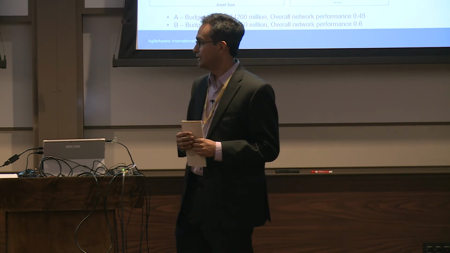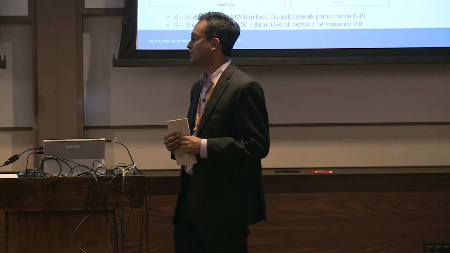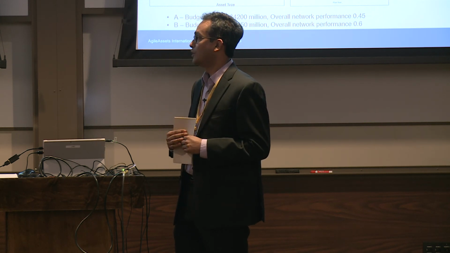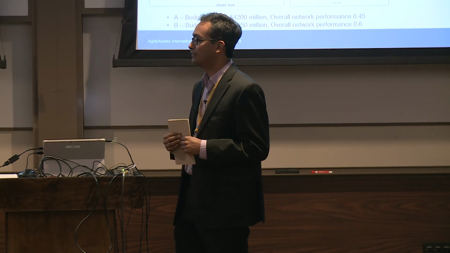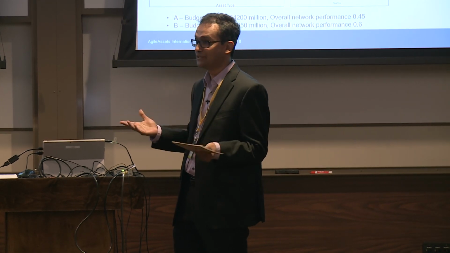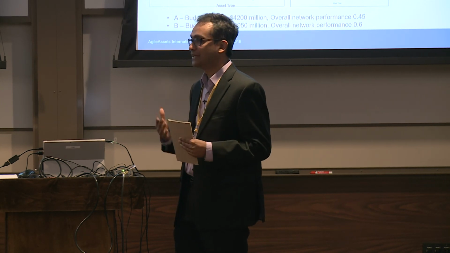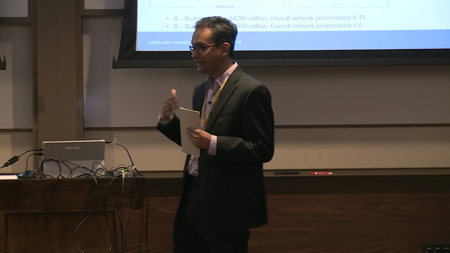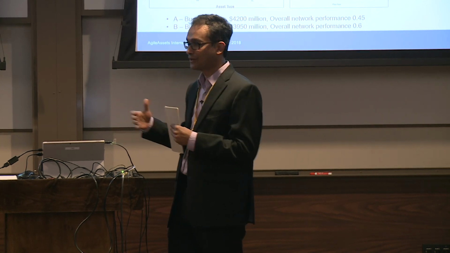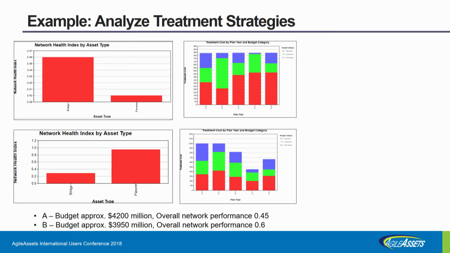For the investment option B, $3,950 million, we're spending some portion of money for renewal of the pavement or bridge. We're not sure, but we need to drill down and see. And then we are spending some money for correction and preservation. So we might need to go one more step and see what is the actual composition of the project. So what I did, I just picked 1 year, let's say in the middle of my investment years. What is happening?